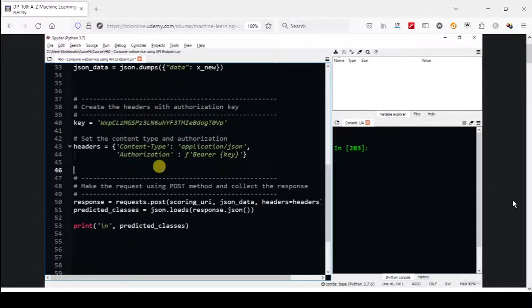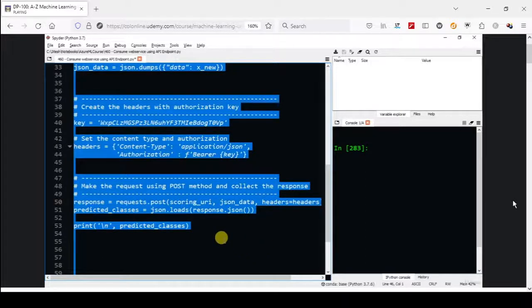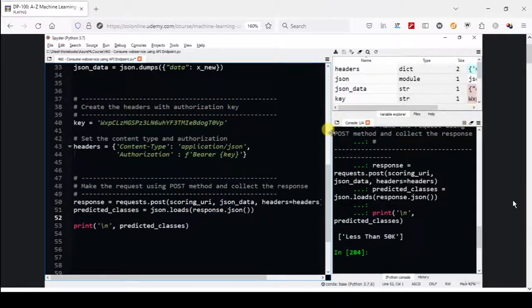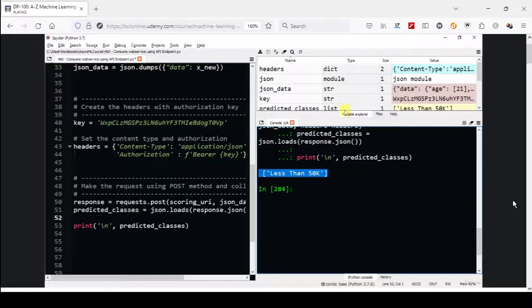So without spending much time, let me select all the lines and execute it. Now this should be done in a flash, and we have less than 50k returned by our deployed model and printed over here. Isn't it amazing to see the final output? All of that learning that we have done in the last so many lectures is for getting this response. And this response is from this deployment, and the deployment that we can make use of in the practical world. And if you noticed, this was done in a very short time because we don't have to access the workspace now. This is as good as accessing an API on the internet with some authentication.